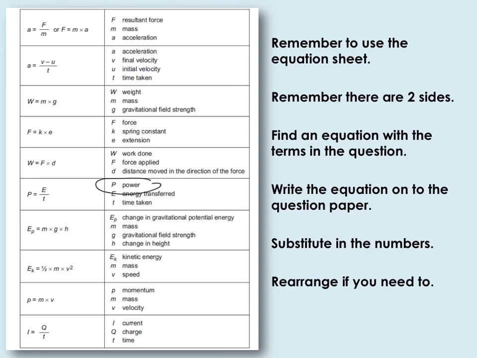So what you do is you look at the equation sheet and you'd find that power's there. You then write this equation, power equals energy over time, onto your exam paper, and then you would substitute in the numbers that you know. And then once those numbers have been substituted, you can then rearrange the equation to find the answer if you need to. Please remember to show all your working, and remember as well, if you're not given the unit at the end of the question, you need to include the unit, and the unit is always worth an extra mark. So even if you can't do the calculation, but you can remember the unit, so for example power is measured in watts, you can just write watts down at the end of the question, and that will get you at least 1 mark.